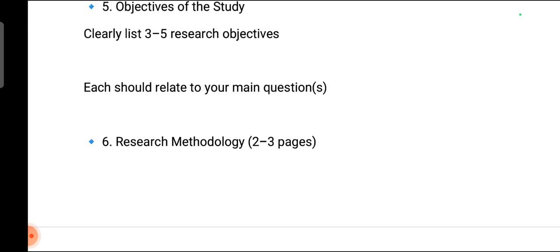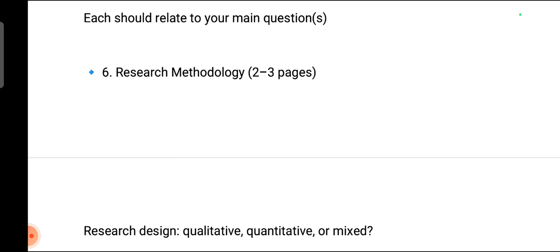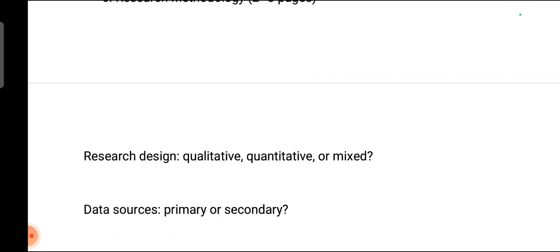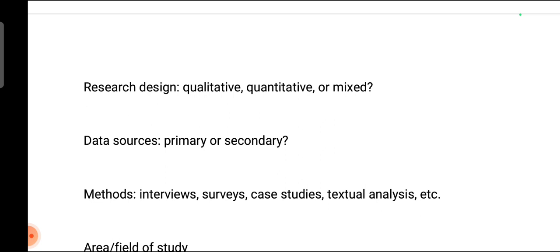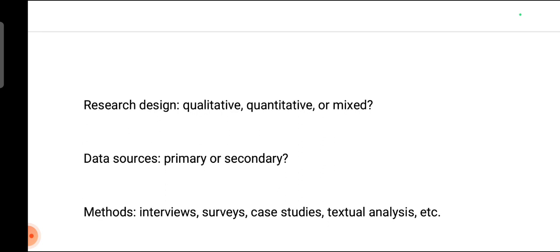After doing it, you need to go through the research methodology section. In most cases, one page is enough. In the research methodology section, you will write what kind of research design you have prepared: qualitative, quantitative, or mixed. What kinds of data sources you have intended to choose, primary or secondary, and what kinds of methods you have chosen. It may be interviews, surveys, case studies, textual analysis, according to your stream, your research area, your discipline.